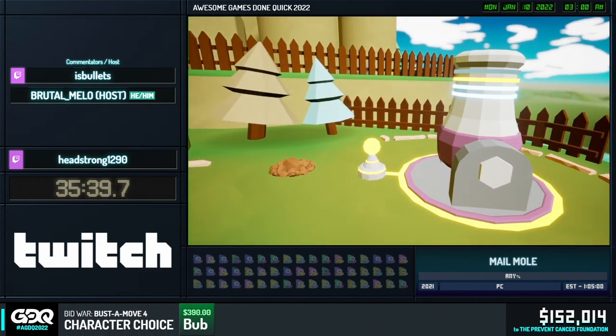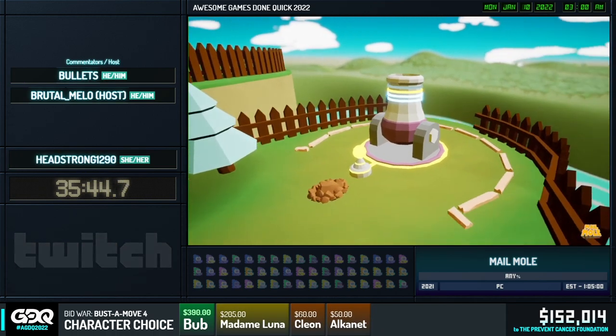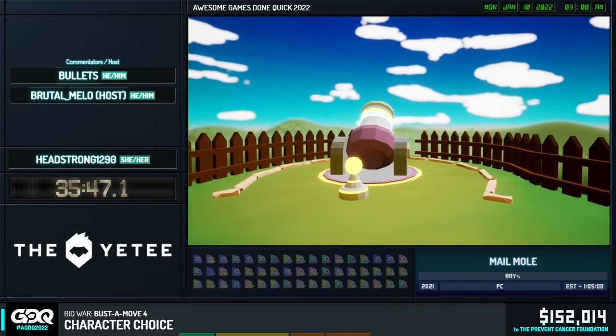All right, so that is the second level of Spooky Swamp. All the swamp levels are very short comparatively to most of the other levels.